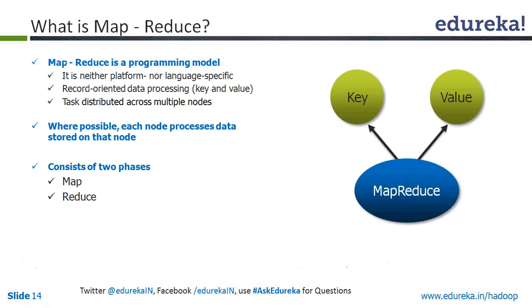So what exactly is MapReduce? I had just explained it. It works in the form of record-oriented key value processing. It distributes your task across multiple nodes, and you can assume multiple nodes as multiple machines themselves. Typically it has two phases: the mapper phase and the reducer phase. In the mapper phase, you prepare key value pairs, and on the reducer side, you take all of the records for a given key together and perform the business logic. Most of your business logic is written on the reducer side, and most of your key value preparation logic goes on the mapper side.